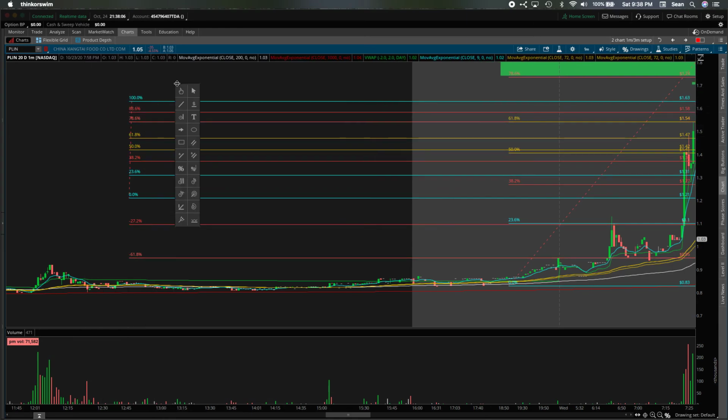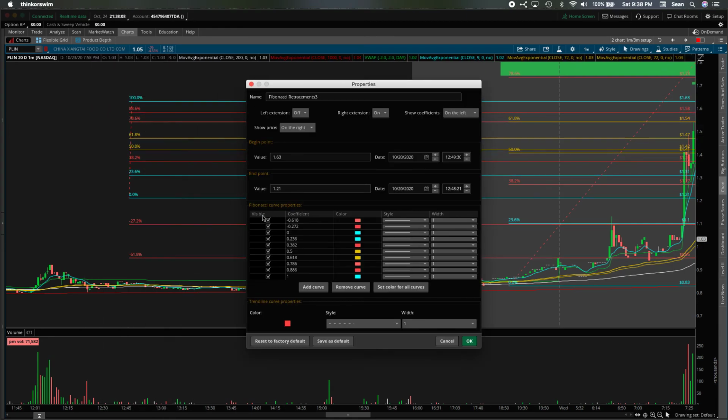I'll also set this up so you can see the actual fib settings. I'll give you a second if you want to take a look at that. If you want, just ask me. I can screenshot it and send it to you in a DM. But this is literally my settings. The minus 68, the minus 27, sorry, the 0, 23, 38, the 50, the 61, the 78. So this is actually the really red zone, the supply zone. So if you have that, great.